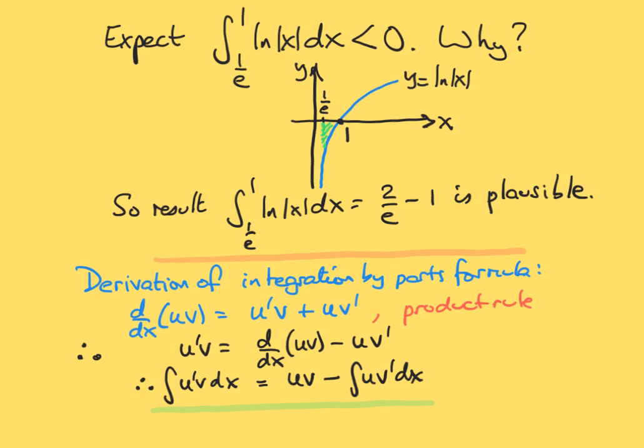And now, if we integrate both sides, we're going to get here the integral of a derivative, and the integral of a derivative is just whatever the function is, up to an integration constant, minus the integral of this function here. So this is defined only up to an integration constant, and this is defined only up to an integration constant, so I don't think that there is any need whatsoever to write plus c or something here. The integration constant ambiguity is present on both sides.